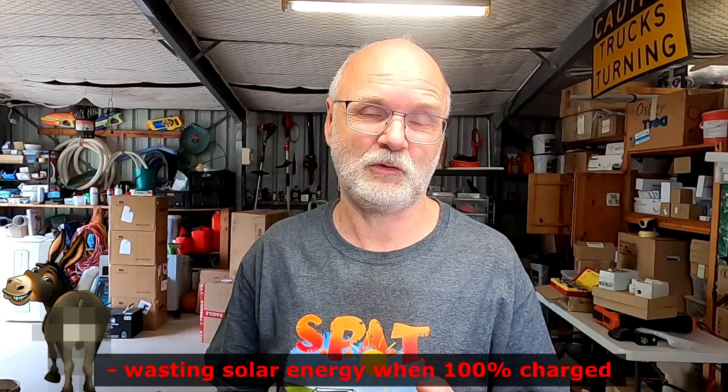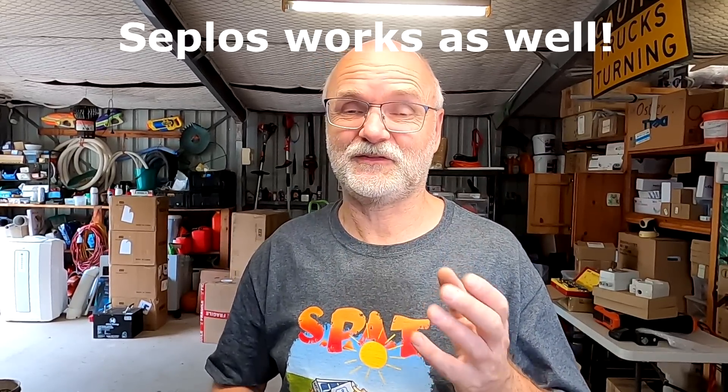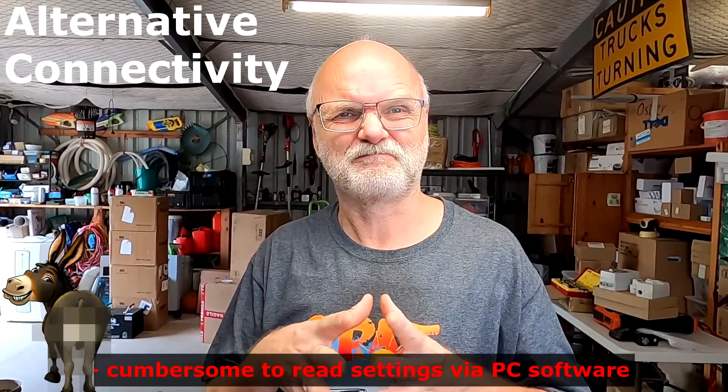Another critical point for the Gobel Power BMS is that when we fully charge the battery and hit 100% state of charge, it actually turns off your solar. All power for your load is then drawn from the battery instead of the solar panels — even if there's pure sunshine outside. Only the Victron system itself does it correctly: it turns off the battery once fully charged, and the solar power then powers your load directly without drawing from the battery at all. Also, I don't like that the Gobel Power BMS has no Bluetooth. To read settings I need to turn on a computer, start the software, and connect to the BMS. With all the other BMSs I just open the app for all information in one or two clicks. Only the Zeplos BMS and the Tanga Luma BMS in the QSO battery have Bluetooth; neither the Pace BMS in the Jackie battery nor the Gobel Power BMS do.